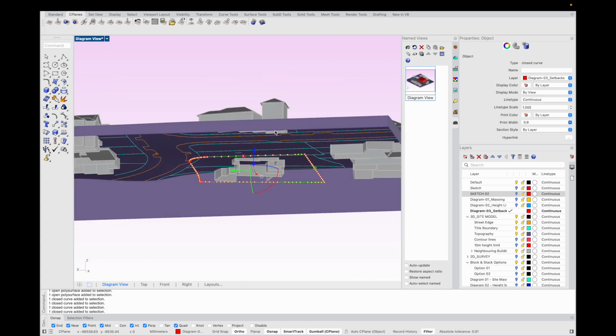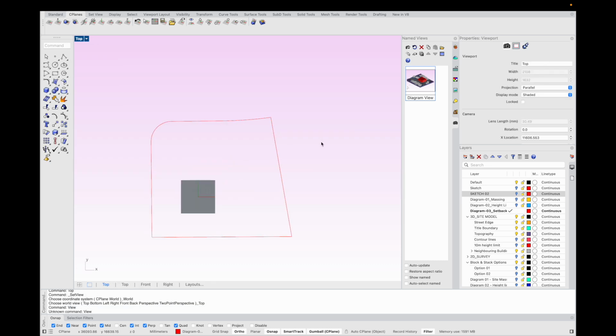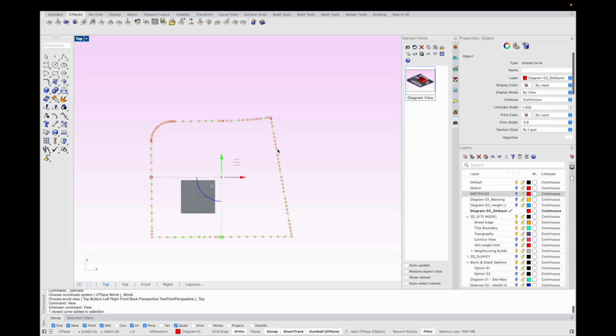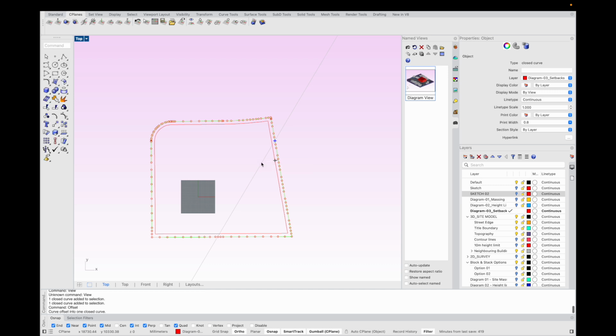All right. What I'm going to do now is isolate, and go to my top view. And what we're going to do here is a really, really basic version of res code. Nothing is perfectly to scale, but it gives us an idea of what the setbacks are. So we know that this is our boundary line of our site. I'm simply going to use the offset command, and offset 1 meter off the boundary, okay? I'm going to hover my mouse on the inside of that curve, and you can see we get that next line. We know that res code is another meter off the boundary. I think it's like 3.6 meters or something like that. You can correct me if I'm wrong, but the process is the same.